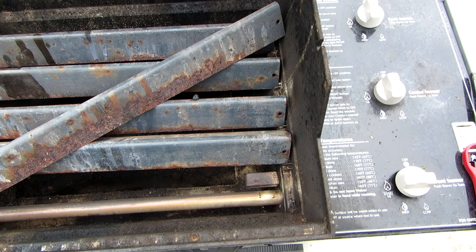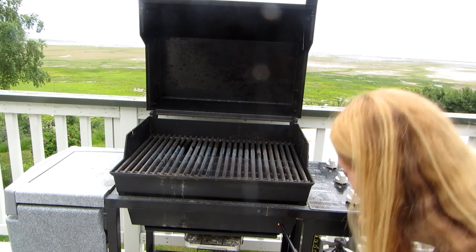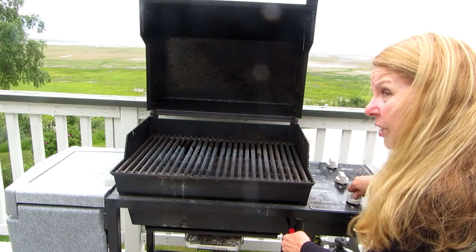Always put the flame in before you turn on the gas. You don't want the gas escaping and then you light a flame, because that can cause a big flare up. You don't need to take any of the grill apart to do the lighting with the match or a clicker — you just need to understand how it's working. I can now do it with it all in one piece, and I could hear it light.